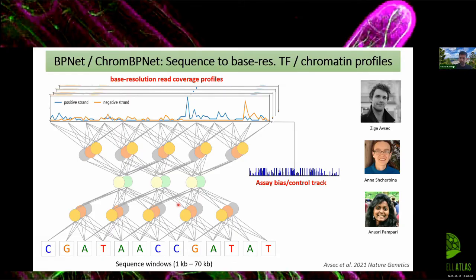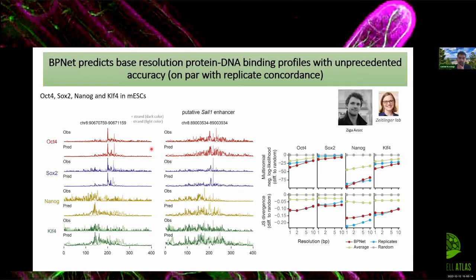bias corrected sequence signatures, okay? So you fit this model on a subset of chromosomes from the experiment, and we use it to predict on the remaining chromosomes. In those chromosomes, the model has never seen the data. It can only see the sequence. You feed the sequence and propagate it through the model, and it makes a prediction of what the profile would look like. These are models fit to OCT4, SOX2, NANOG, and KLF4, four classic pluripotency factors in mouse embryonic stem cells. As we said, we fit on a subset of the genome, and we predict on a remaining subset.